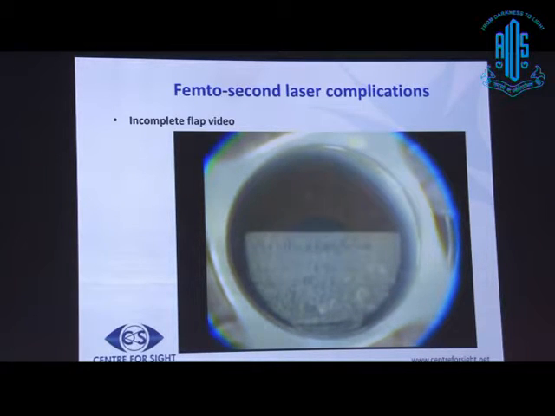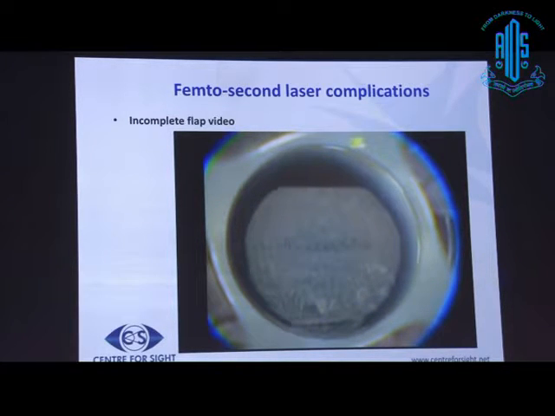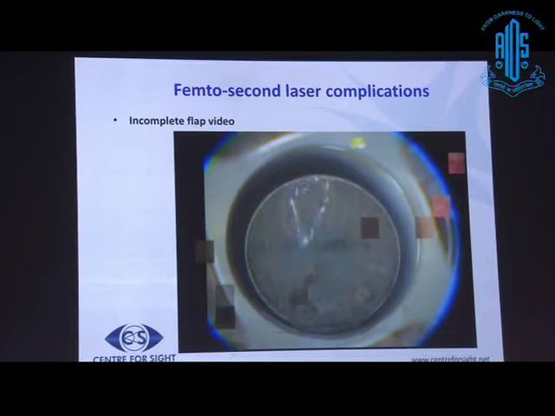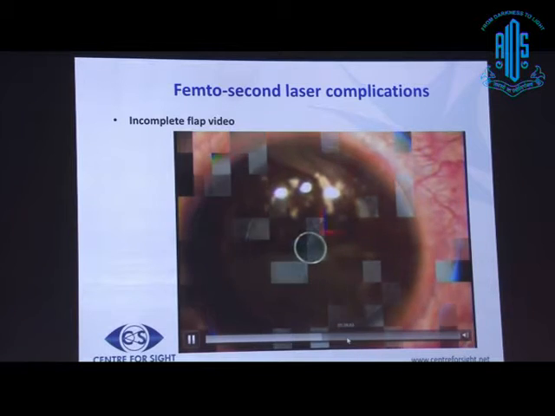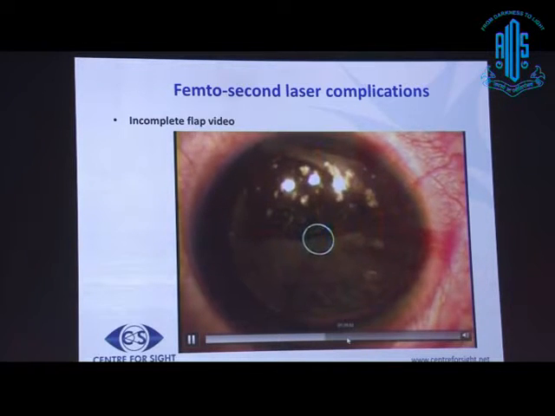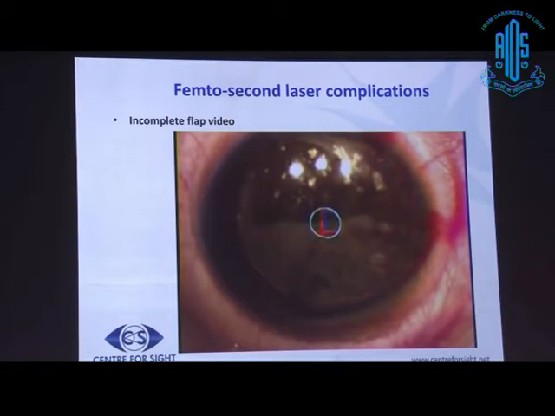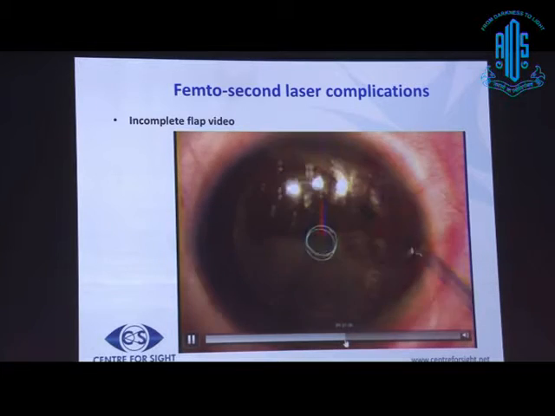So on the same patient, on the same day, now after the incomplete cut, you're going ahead and completing the cut. Now you will have the side cut which is forming. And once this is done, you, with the instruments, delineate the flap edge and then dissect the bed.